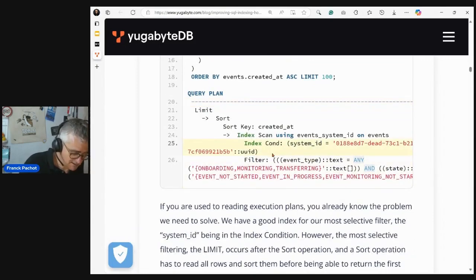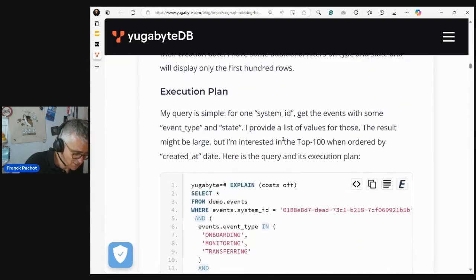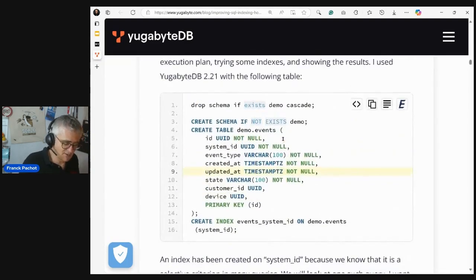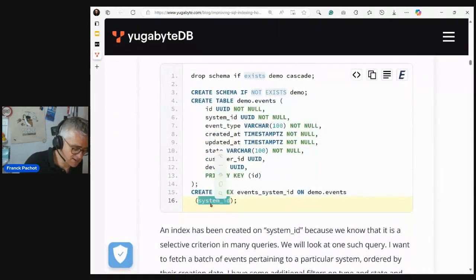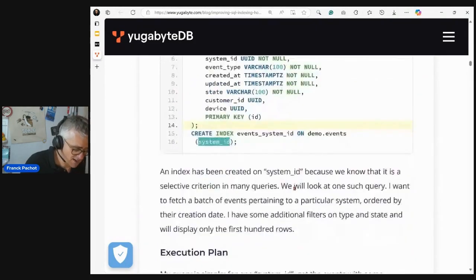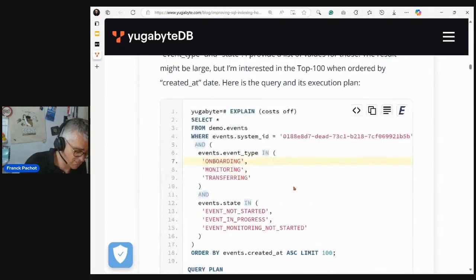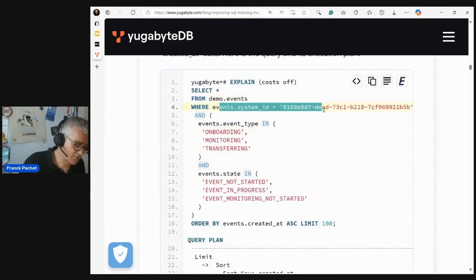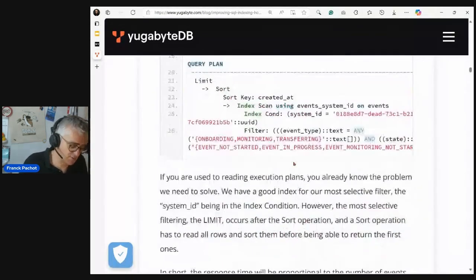This was using an index created in the create table. The idea was that the user has just created an index on system ID because they saw we have something very selective on system ID. And yes, we have, but we can do better.